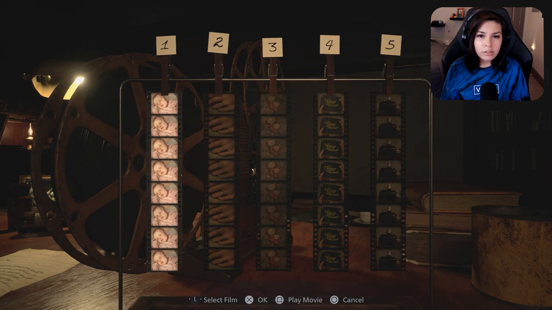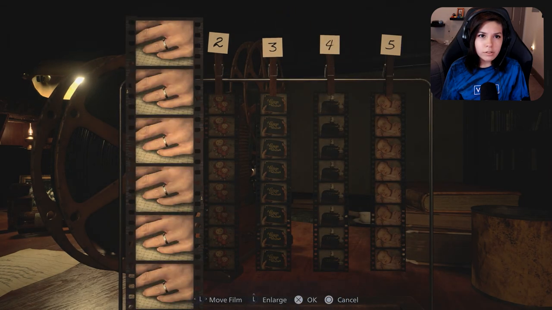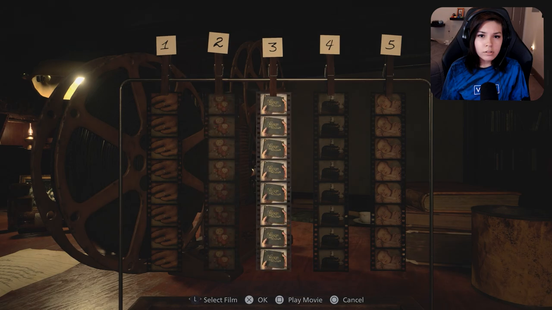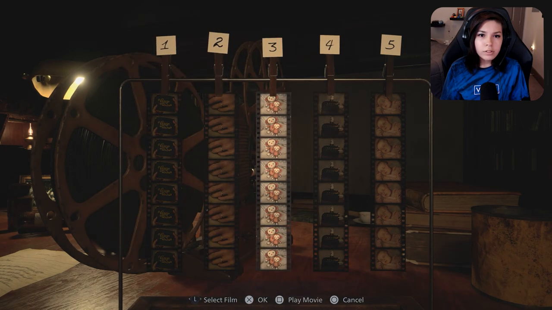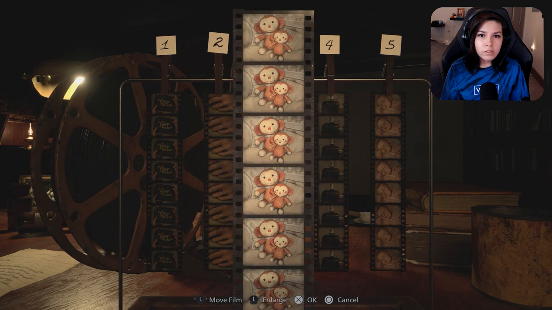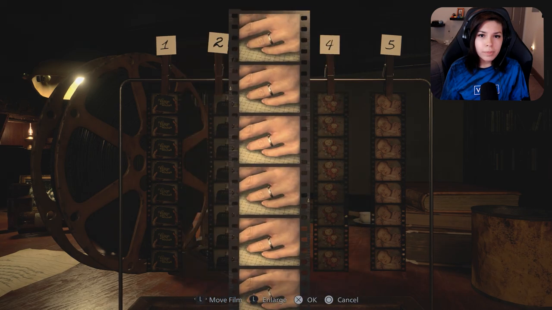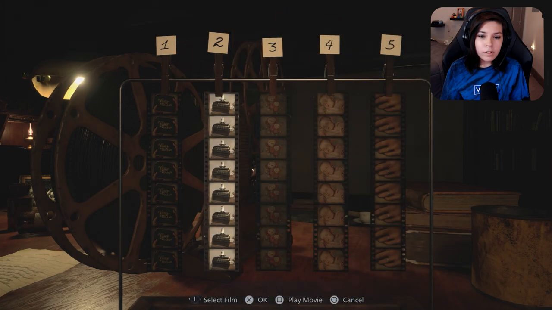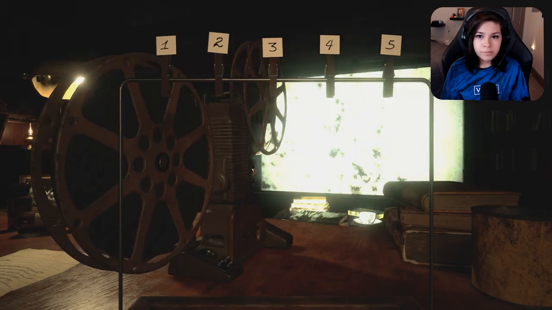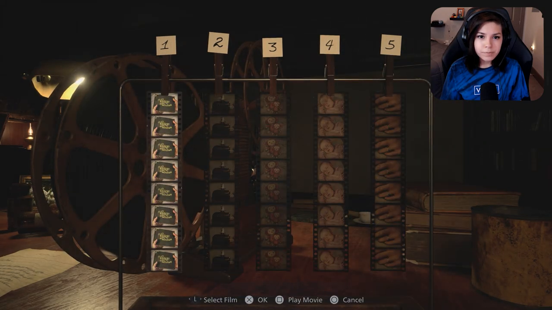1, 2, 3, 4, 5. What's the first thing we did? Okay, wait a second. Okay, we did. When did we look at the ring? First thing was the Village of the Shadows. I don't know. It's not the right order.